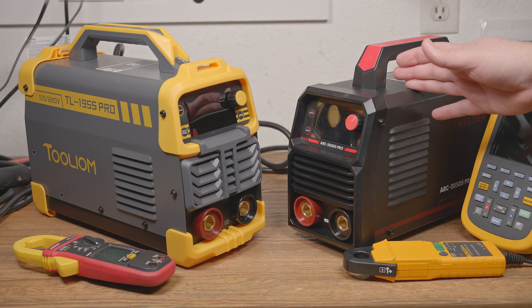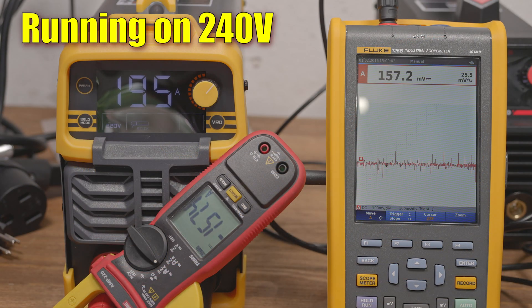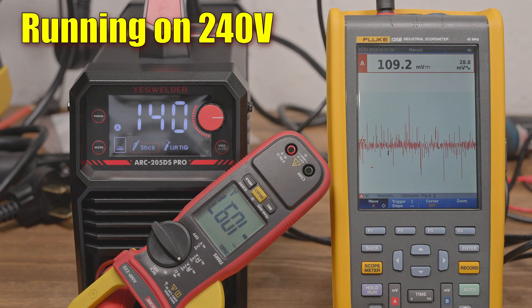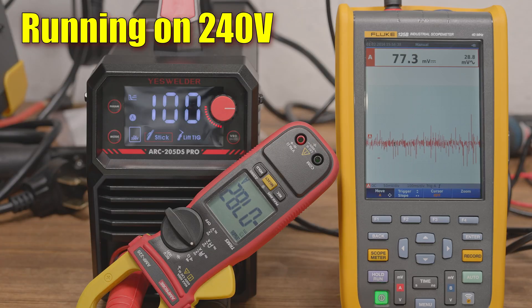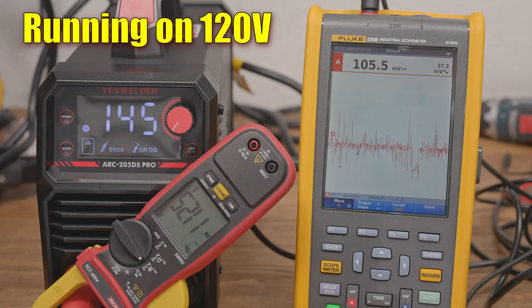These are just the same 160-amp dual voltage machine I've seen probably at least a half dozen times at this point. Both machines provide around 124 amps when set to 160, around 112 amps when set to 140, around 78 when set to 100, and around 63 when set to 80. Also, regardless of arc force or hot start, these welders seem to struggle to keep an arc going more than most other welders when set even a little on the low side for amperage for a given rod, especially with 7018. The arc just tends to snuff out very easily.